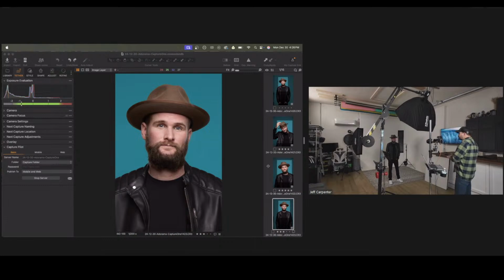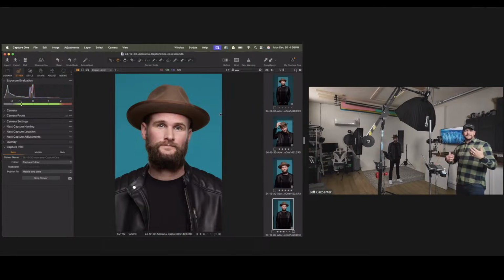So what we're going to do is I'm going to go ahead and get a few more shots of Jordan, make sure that we've got everything that we need for that. And then I just want to do a few more looks, get through a few different setups, because it is sponsored by Capture One, but it's a headshot class. So I want to show you some of my favorite setups, stuff like that.